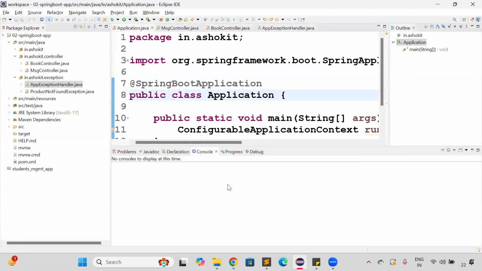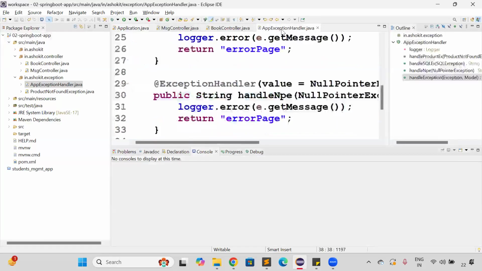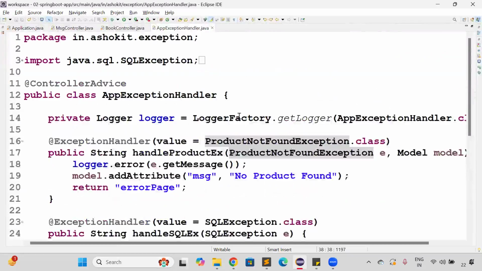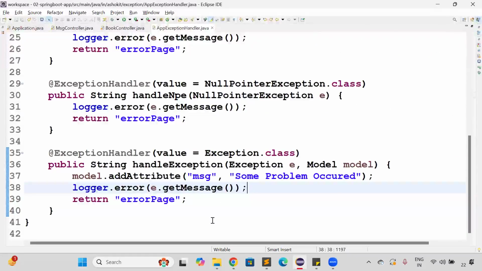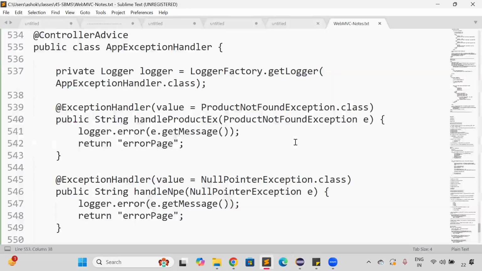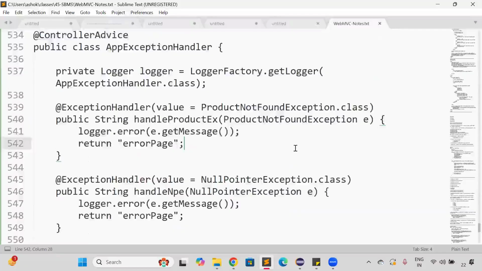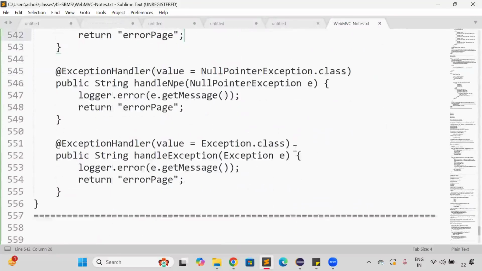Okay. And also in the global exception handler, do we need to maintain the hierarchies, so the parent has to be down? No, it's not like this. Not required. You have handled null pointer, SQL exception, product not found, so do we need to define anything, or will any exception be caught? Any exception.